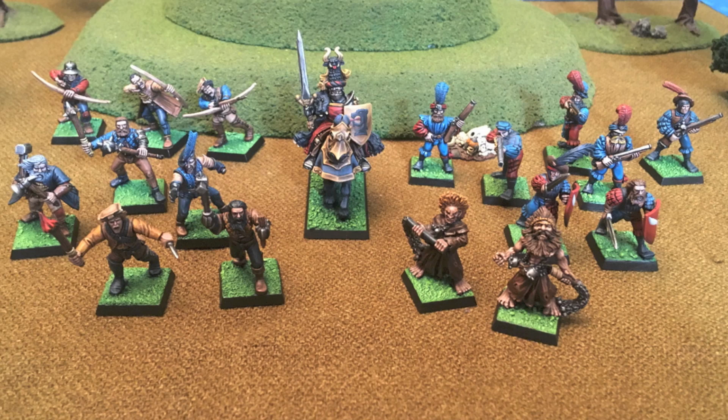I also brought 5 militiamen. They're better. They have 2 attacks at least. Also went for a fair amount of shooting. I don't like my odds in hand-to-hand combat, so we're going to try some handgunners. They don't wound any better than archers, but that armor-piercing strength 4, it will go through the dragon's scaly skin a little bit better. So I took 5 handgunners, I took 3 archers, and then finally I took 2 flagellants.